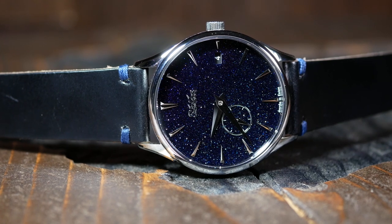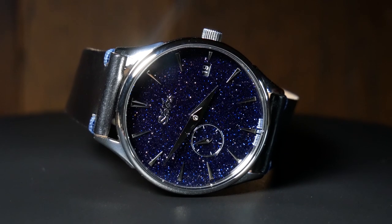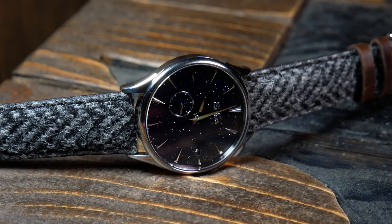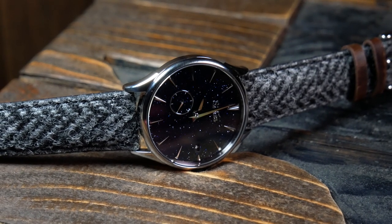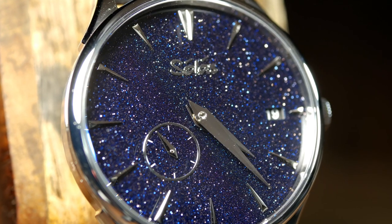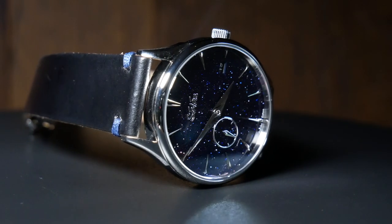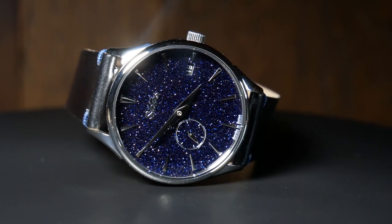The third reason is really a selfish one. The Starlight was hands down the hardest watch I've had to work with. The combination of Dauphiné hands and this aventurine dial is really tricky to capture. Just depending on how you set up the watch and set up the lighting, it goes from looking like a beautiful starry night sky to just a straight up blue disco ball. So when the brand owner DU offered to let me borrow one of the new versions, I jumped on it.